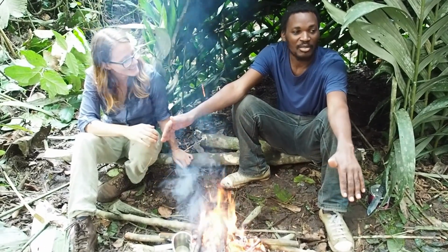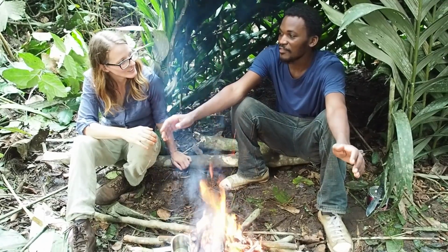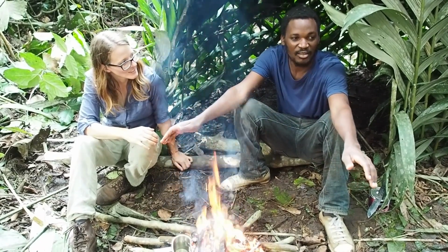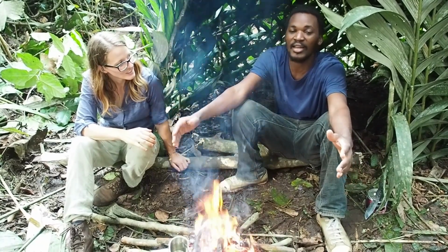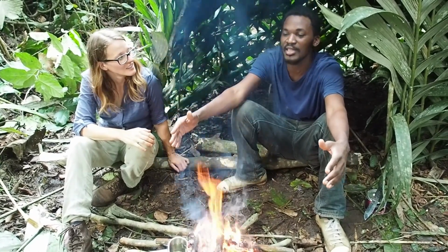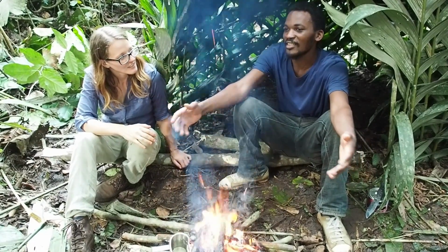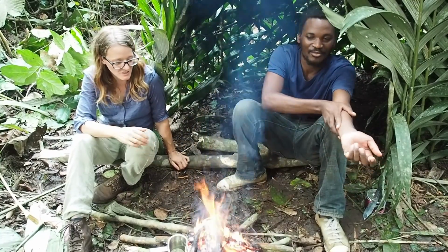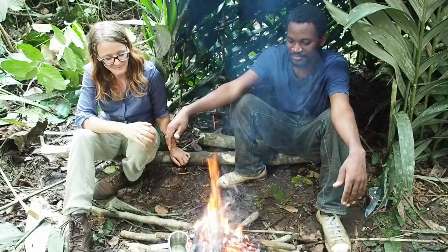In some rivers, it's not so easy to find fish at this time. In the jungle, most of the fish are like catfish. They like to sleep. They sleep during the day? During the day, and in the night they start to hunt. Aha, okay. The catfish sleep during the day and swim around in the night. Exactly.